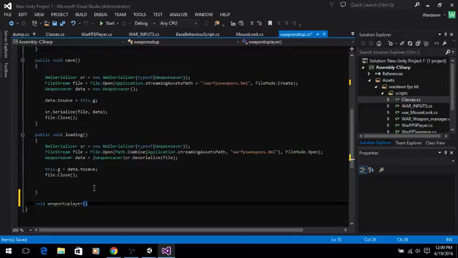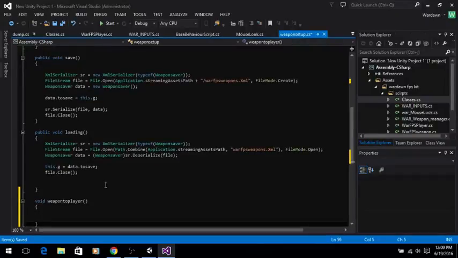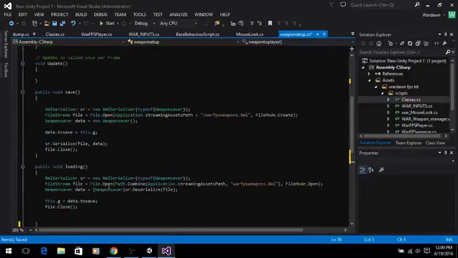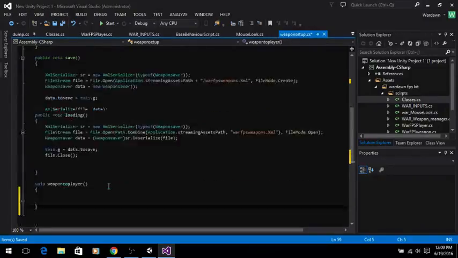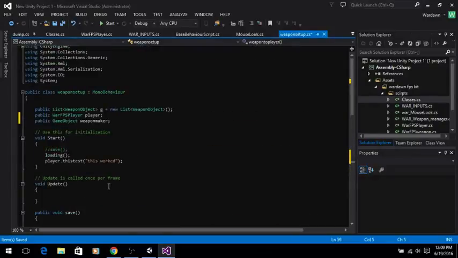Make it simple so people can understand it. And what this will do is, wait a minute. Do I need it? We need the loading's public. We're fine with that. Well, the saving, the loading might be kind of dumb. So FPS weapon, and then we have this. We'll punch a game object out.